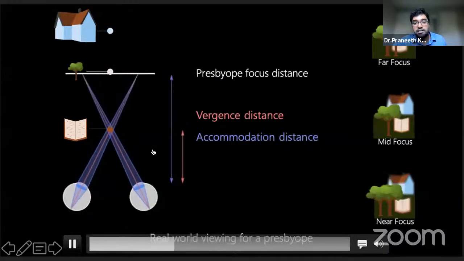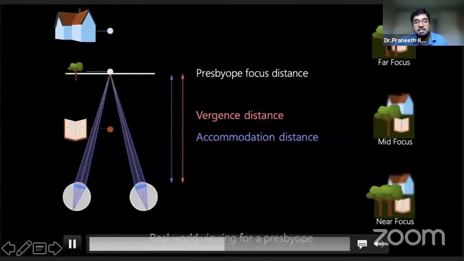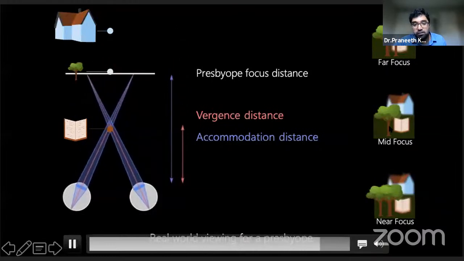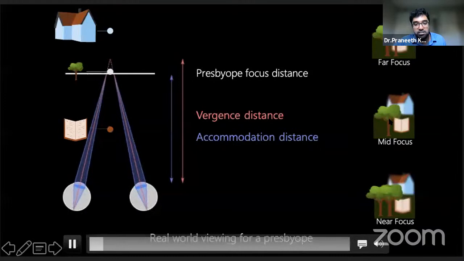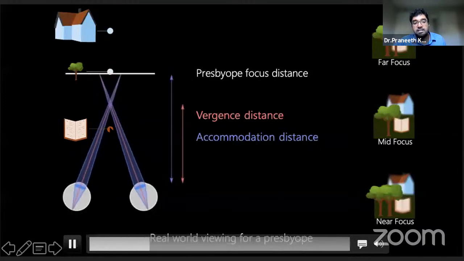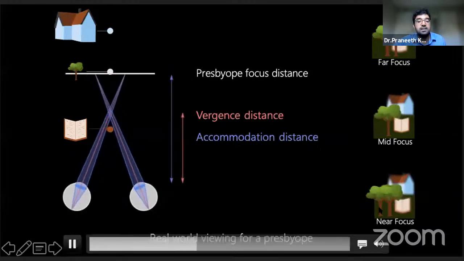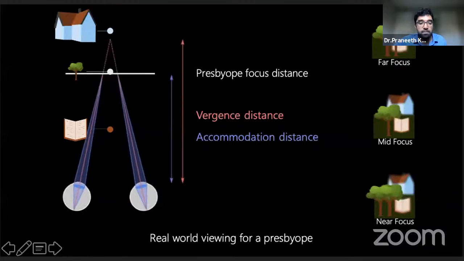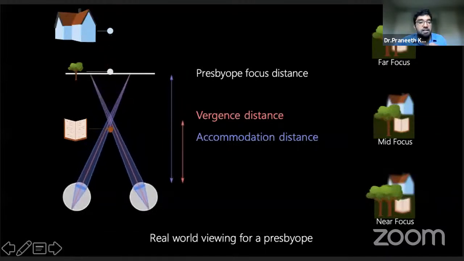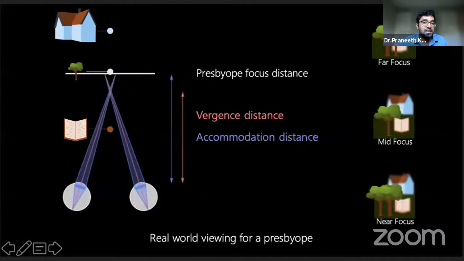So when the user is trying to look at far distance, he actually sees the double image of the tree. When the user is at mid focus, then he'll see a tree sharply. And when he is trying to look at close distances, he'll again see a double image of the tree. And to overcome this, people generally use either reading glasses or long distance glasses.